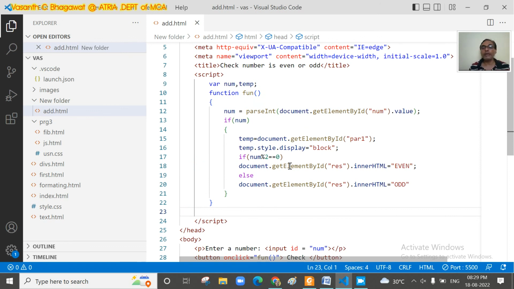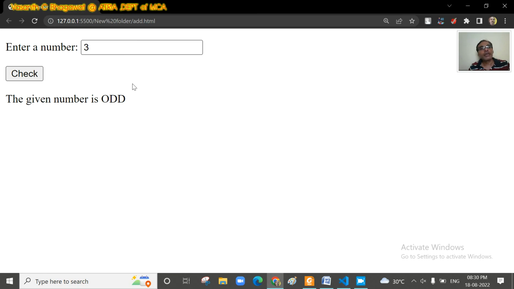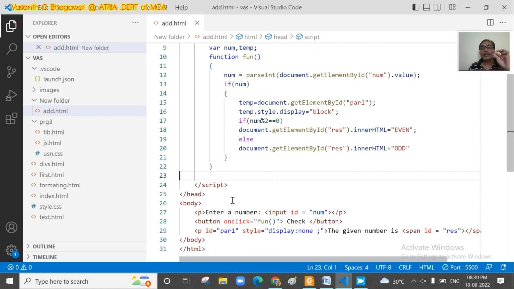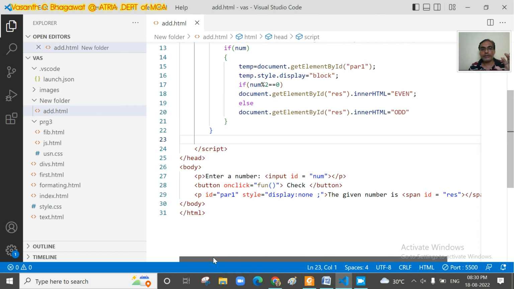As I told you, this is just the functionality we are trying to see. Now it is left to you to color it and make it more interactive by changing the background color, putting it in a table format, and so on. Whatever tags you have learned, try to incorporate them and improve the look and feel. This is another simple script we have written to check whether a number is even or odd. Again, you can just see what we have done.